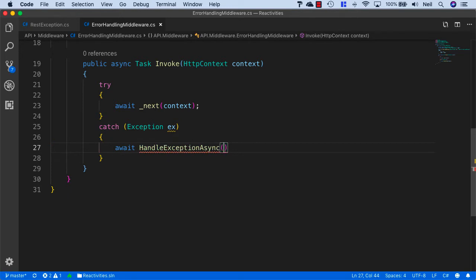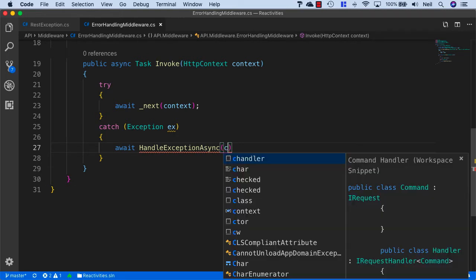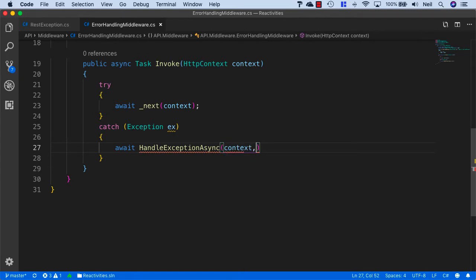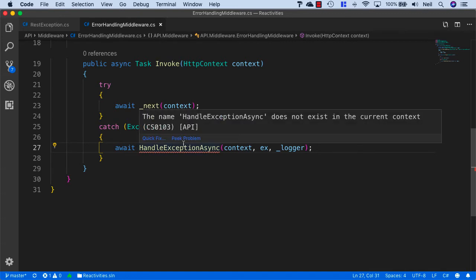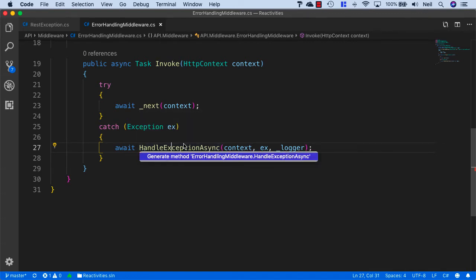And this will be a method that we create inside this particular class. And what we'll do is we'll pass it the context, we'll pass it our exception, and we'll also pass it the logger as well. And then we'll put our cursor inside this and use the quick fix to generate the method ErrorHandlingMiddleware.HandleExceptionAsync.